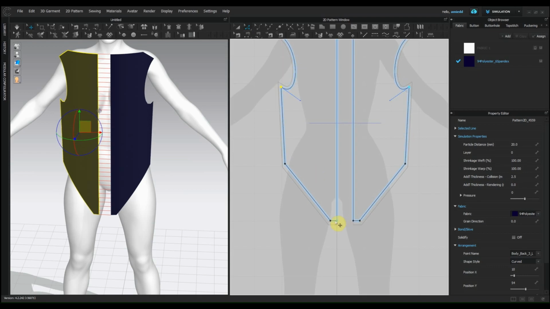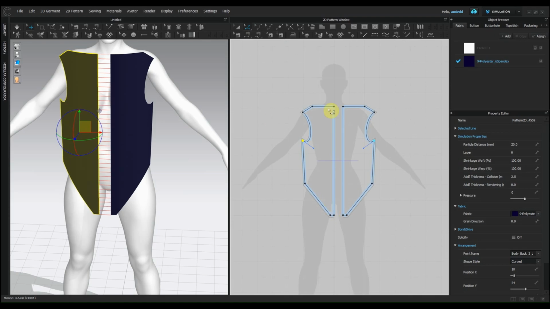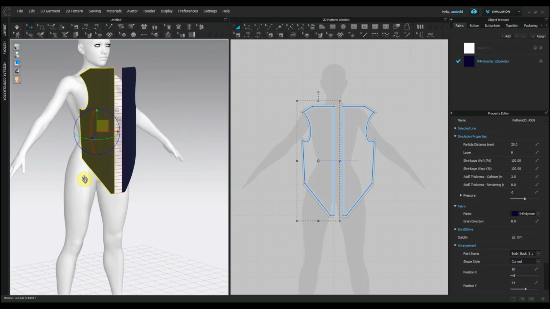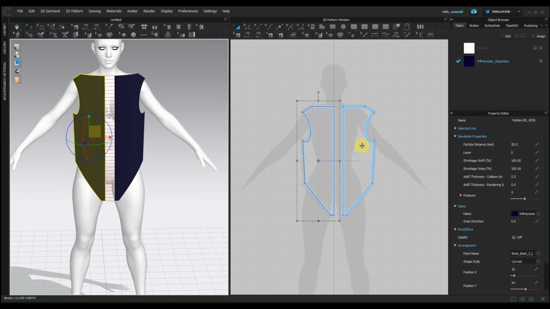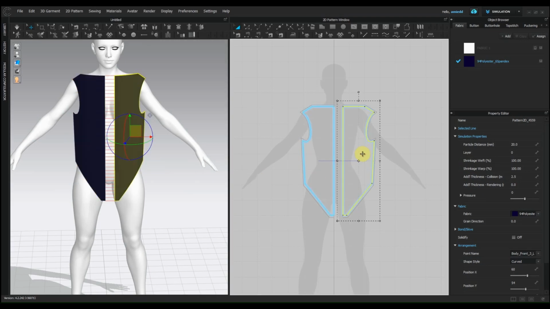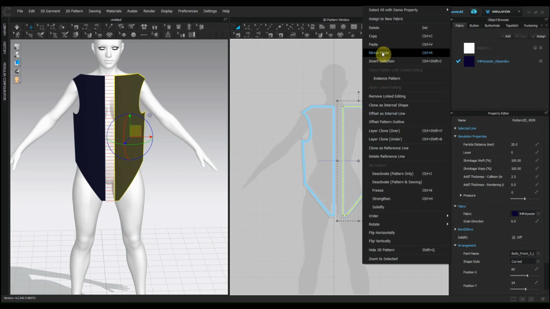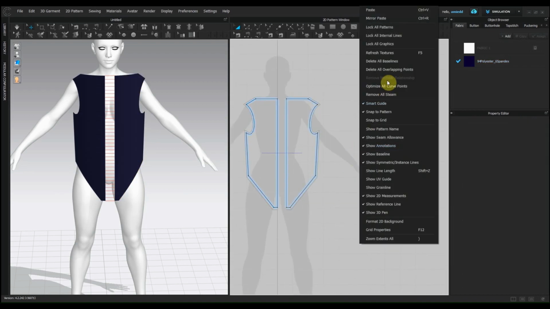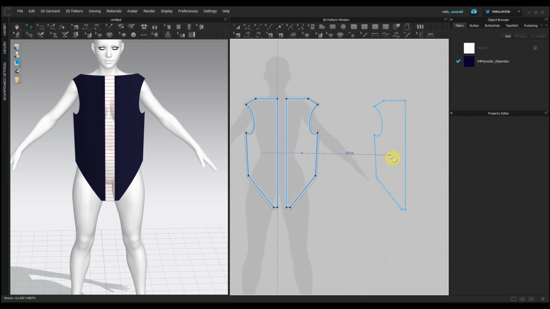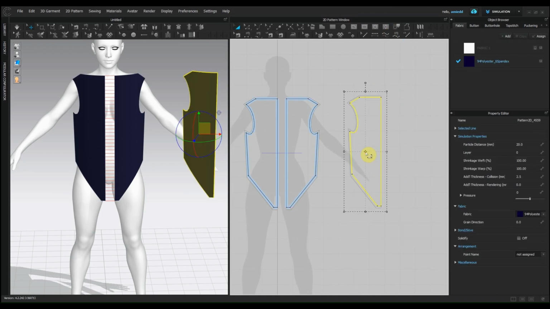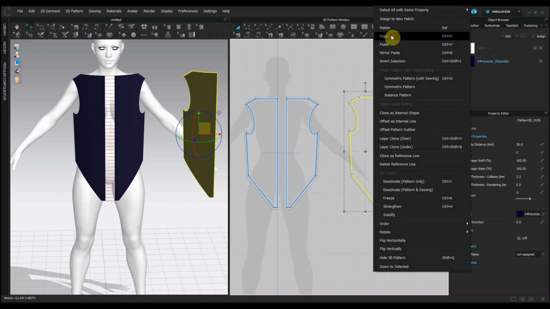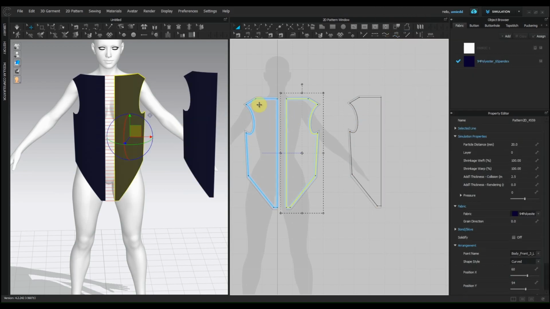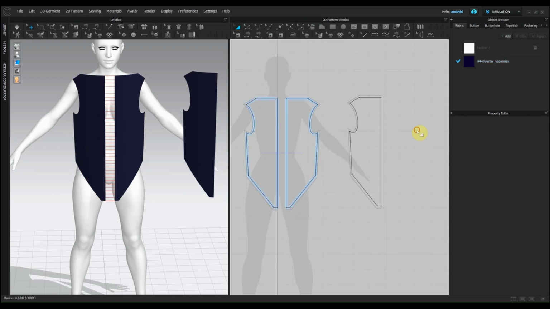Now that we have a basic shape for our bodysuit, you can see over here in the window, we need a back because now we have the front pieces that are done. So we're going to use that same tool that I showed you in the beginning, where we're going to right click, copy, and do the mirror paste, and then we're going to right click on that piece and make sure that it has symmetry. So our front pieces will have symmetry and our back pieces will have symmetry.